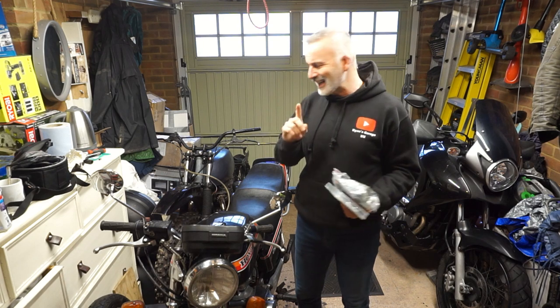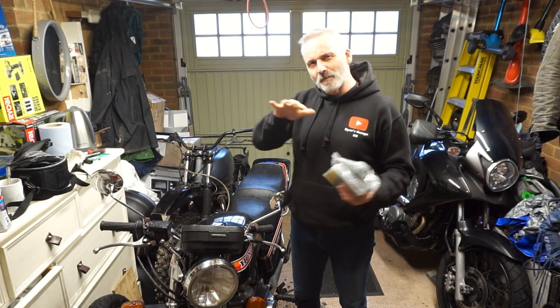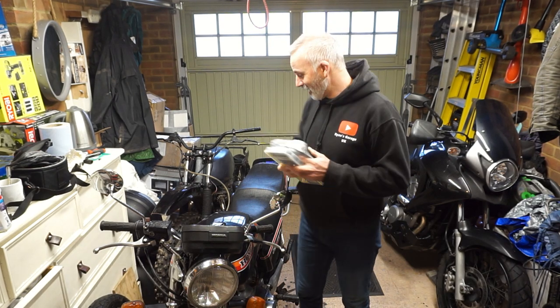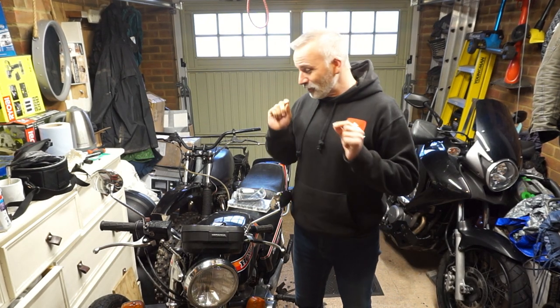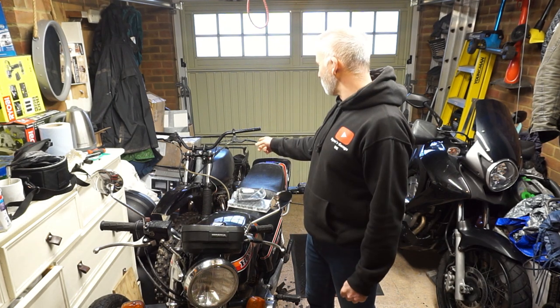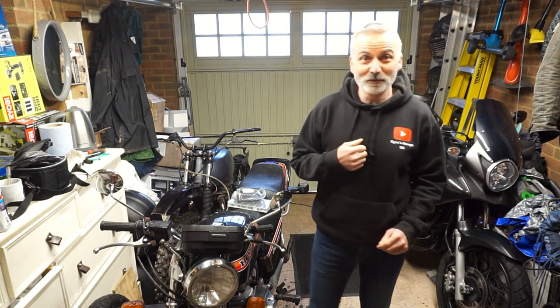I've also ordered a seat so that I can start working out how I want the back end of the bike to start shaping up. That hasn't arrived yet, so that's frustrating. And a few other little bits and pieces here and there. Anyway, to begin with, let's move this bad boy out of the way. Let's create some space so I can work on that. See if we can get some jobs done.